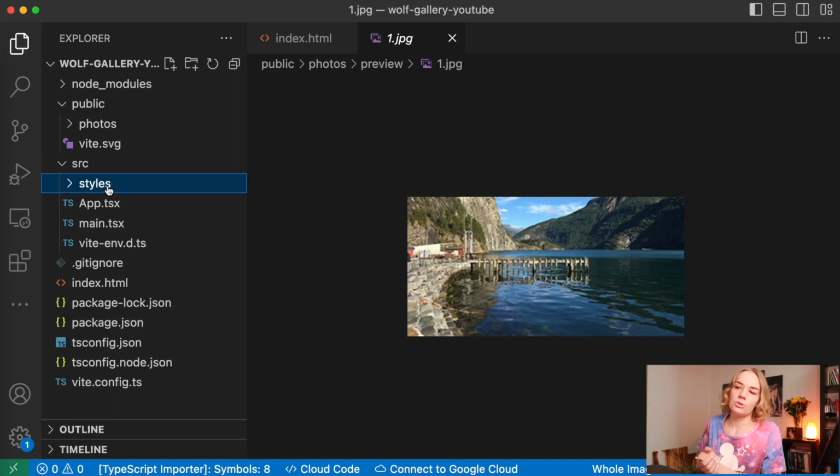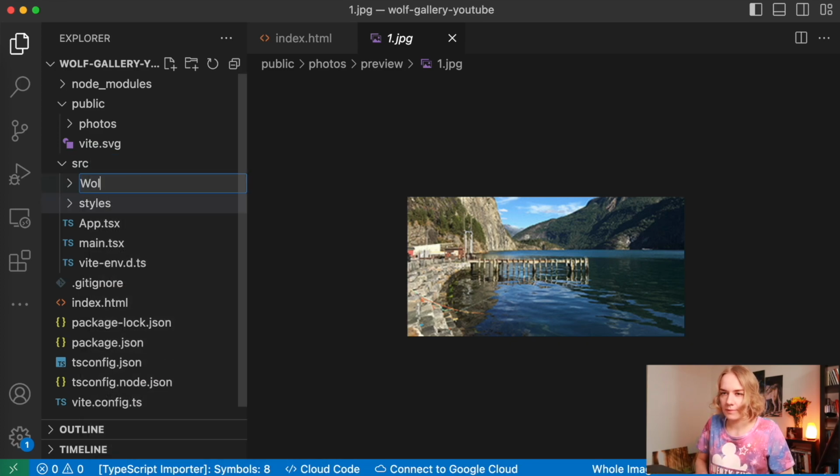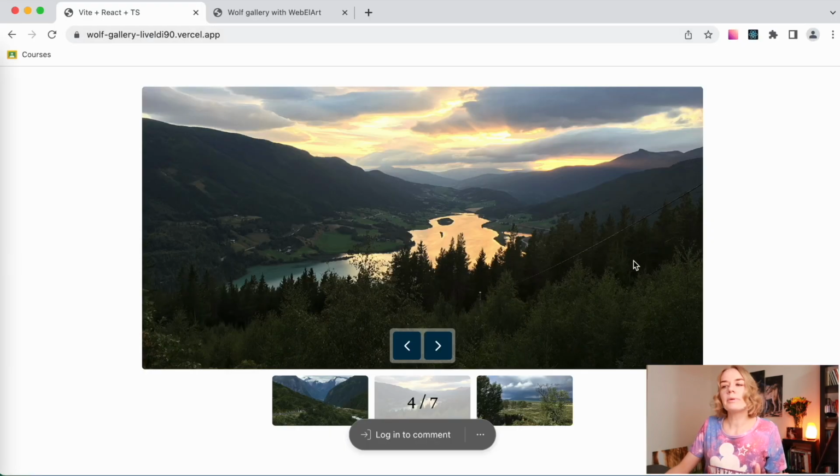What should we do next? We will create a component, which is Wolf Gallery. We write it in React. And how will we create this gallery? We will use the component approach. We will separate things which look like independent components.